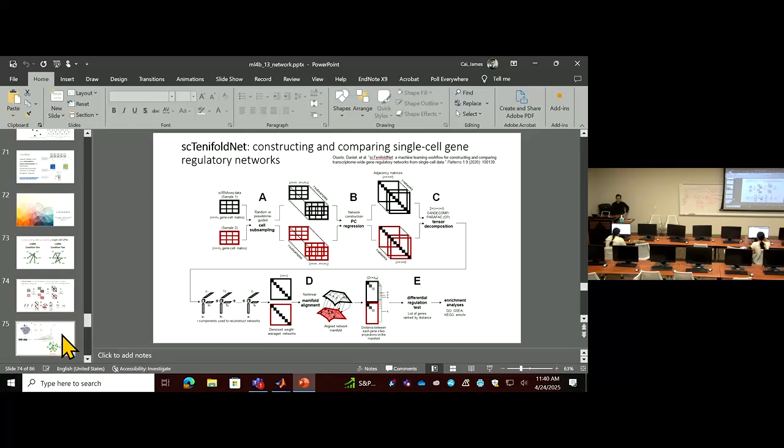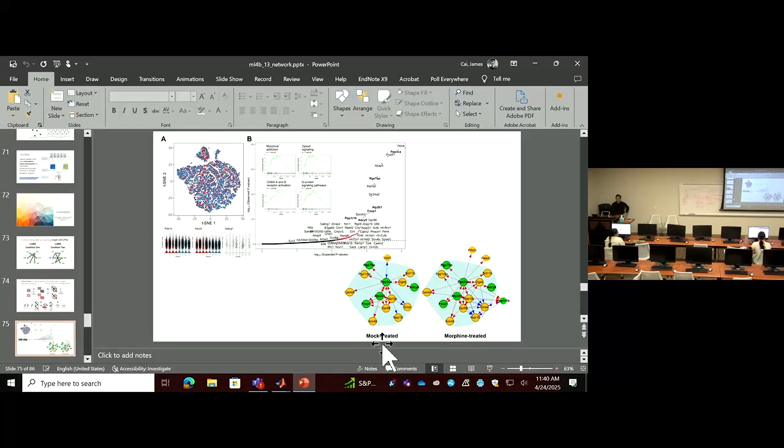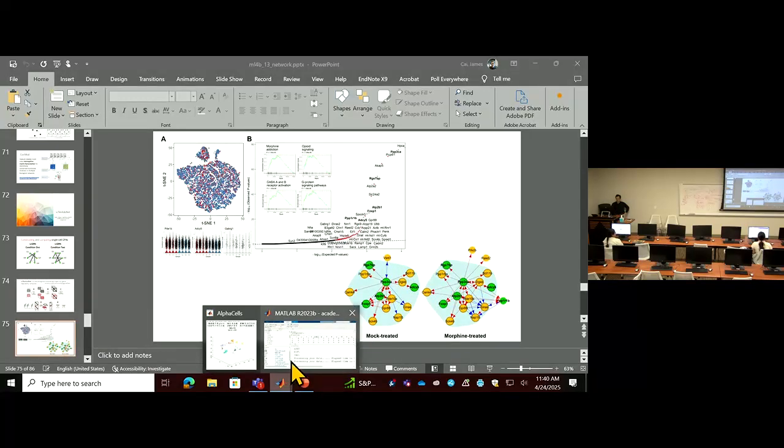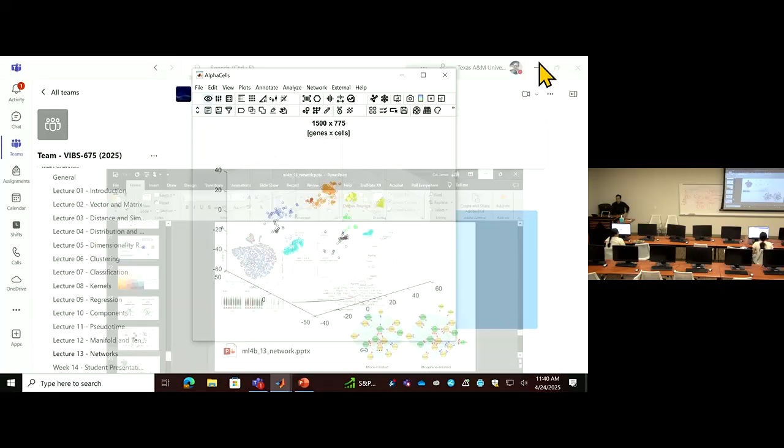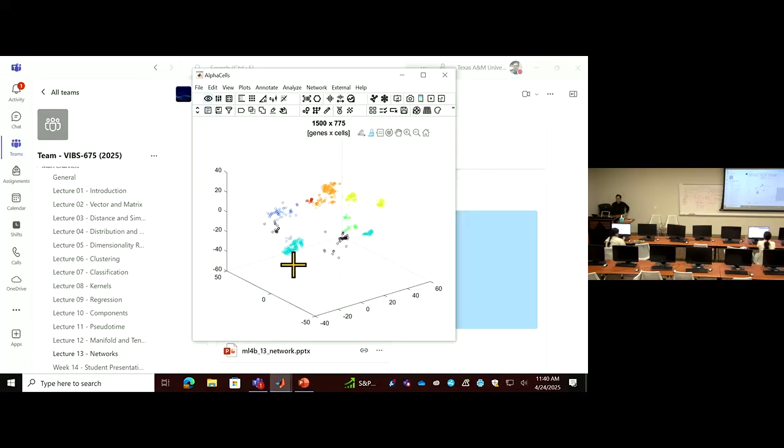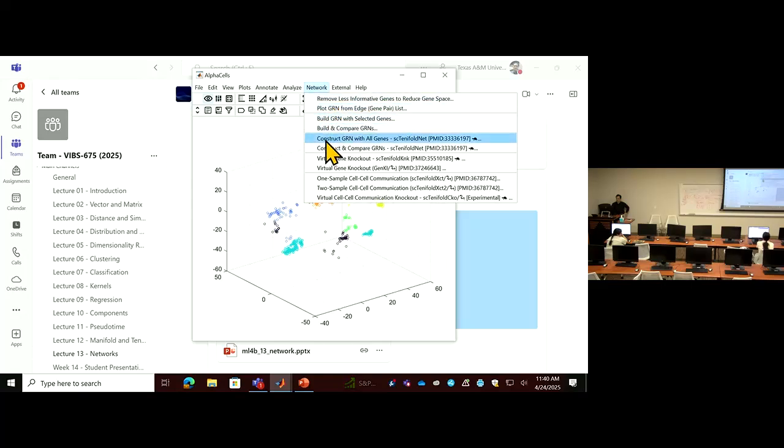So you can access these functions through this menu here, okay? So the gene constructed, you can construct this whole 1,500.